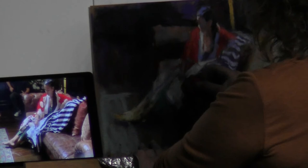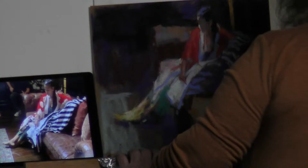I like to do pieces where I can't even see the face of the person. Sometimes a model will pose and they think you want the face all the time. So, you know, no matter what they're doing, they've got the face to the camera. So it's nice to find somebody who's totally not self-conscious in front of a camera to work with.